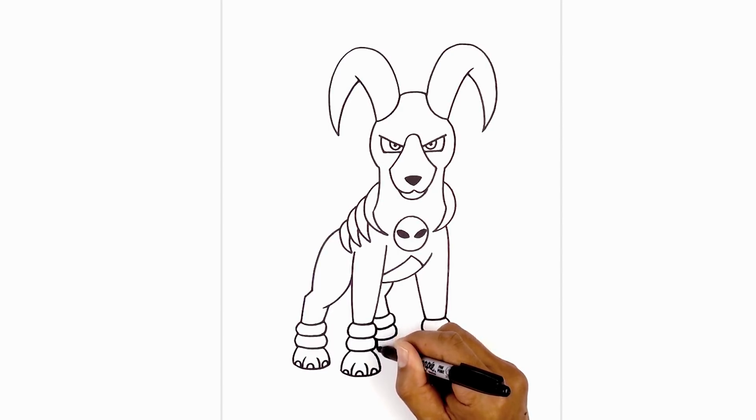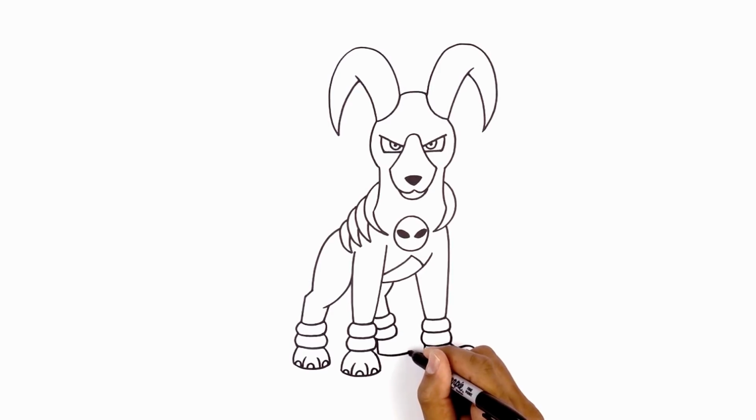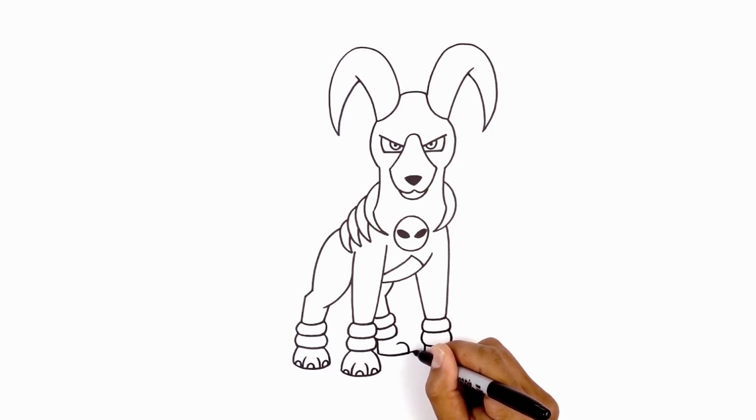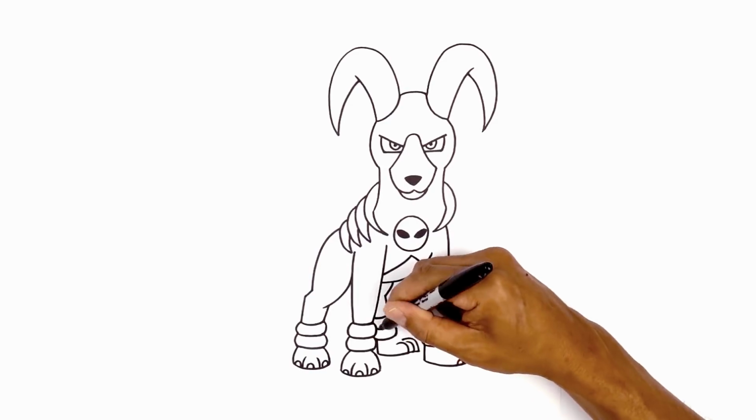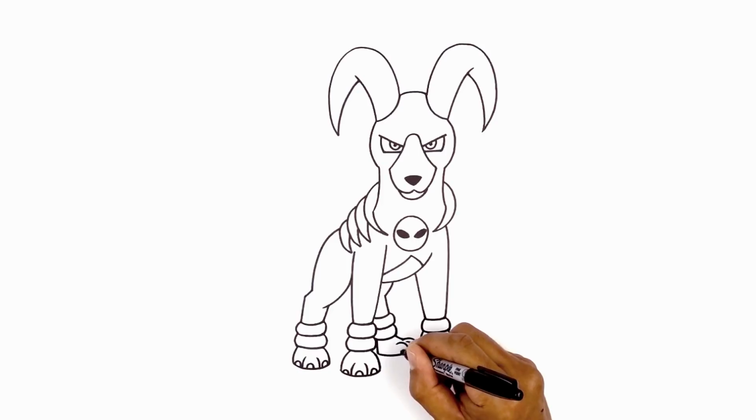Starting up against here, we're going to draw a straight line coming down to the bottom of the foot, round at the bottom of the foot. I'm just going to curve over the first paw. From the tip, we're going to draw a short line going out, and curve over the second paw. And the third paw, we're going to come out, curve over the second paw, and then down. Now we're going to curve up and in underneath the band. Let's add the half circles for the claws.